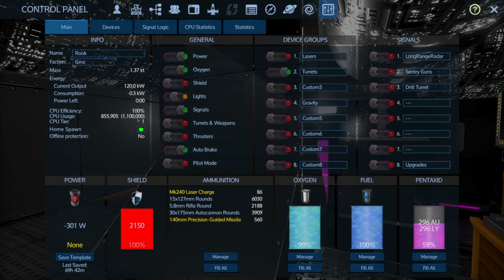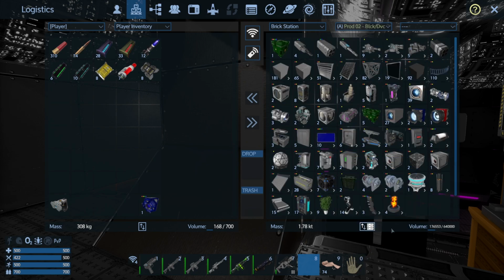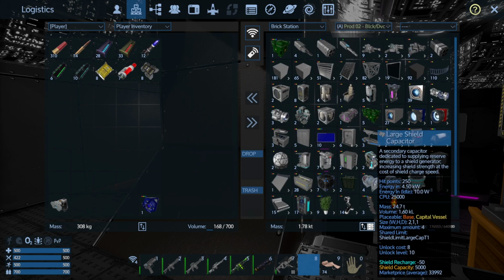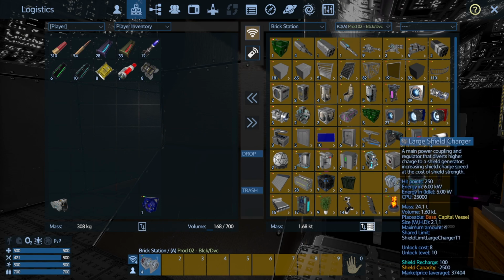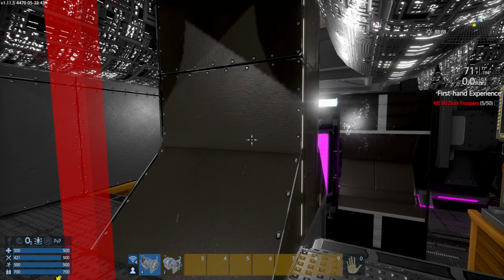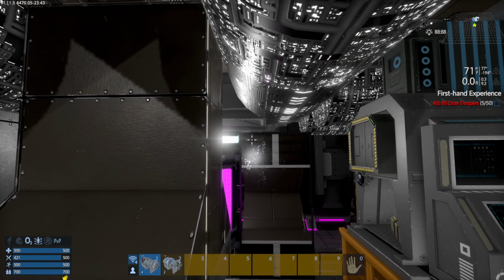We got 1.1 million CPU usage, and hopefully, what was I going to do with that? Besides get us our efficiency back up to 100%. Oh yeah. Brick station, block devices. These take 25,000 a piece, and there's 4 of them. So that's 100K, and that's another 25. So that's 150K more for the shield parts, and then we will have the Rook basically upgraded, and we barely have the space to do that.